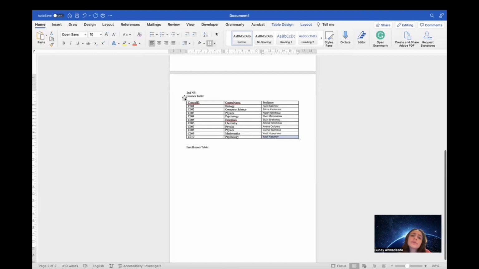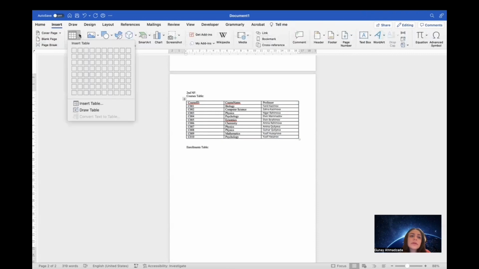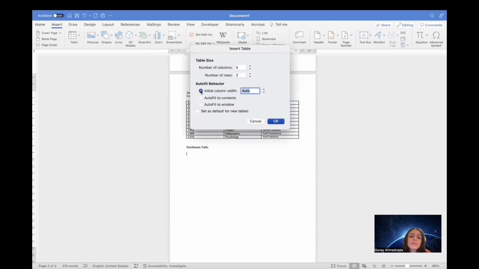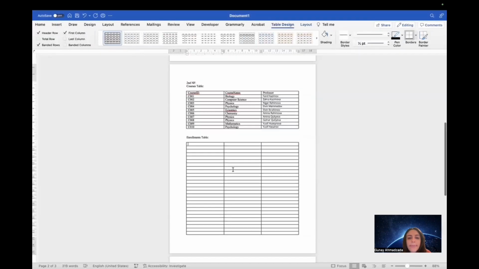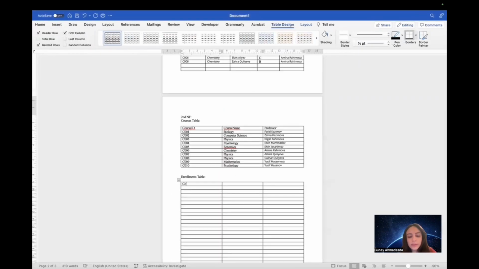We did our courses table, so let's get to the enrollment table. Here again, number of columns is 3, and the number of rows we will sort. Again in the enrollment table, we have the course ID column, enrolled students column, and their grades.